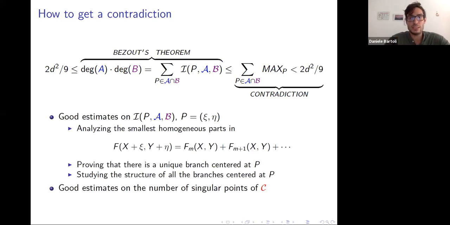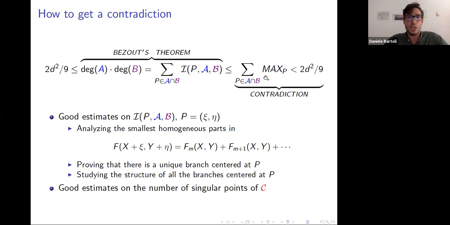What are the problems of this approach? Well, first, your curve is not specified usually. So it contains many parameters depending on the starting polynomial or the starting problem that you have in mind. Secondly, you clearly have no idea about the two putative components A and B. Also, you have no idea where they intersect. So basically, you have to consider these upper bounds for all the singular points of the starting curve C, which is usually a set much larger than the possible intersection points of A and B.